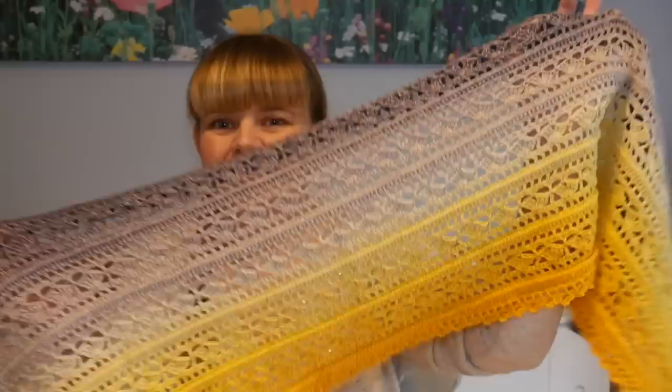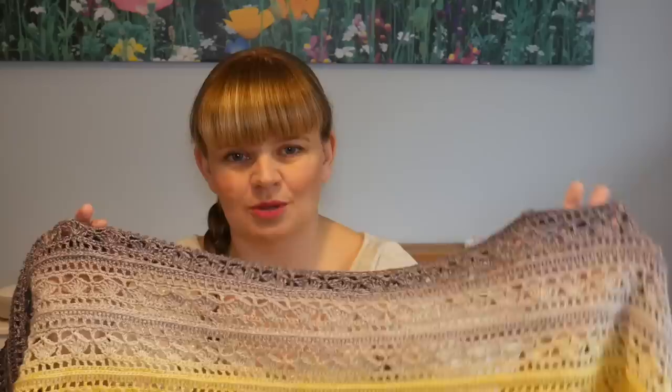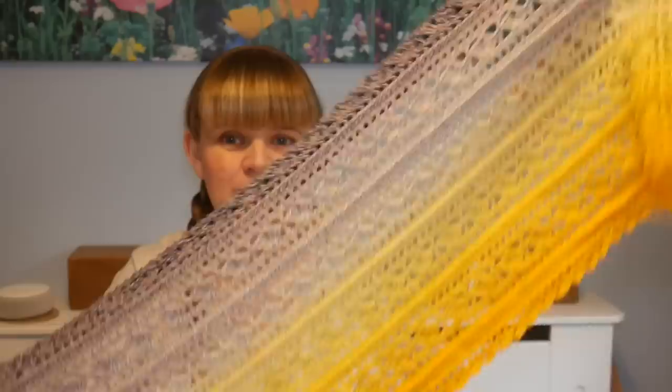It is quite tricky to get it all in one shot — it is a long rectangular shawl or scarf, and it is worked from the bottom up. This one has been made using a Shapey's Whirl in the shade called 'Dandelion Munchies,' which goes from a beautiful deep yellow all the way through to lemons, whites, and then pale grey, and at the top it is pretty much black. I think that is a really beautiful combination of colours.